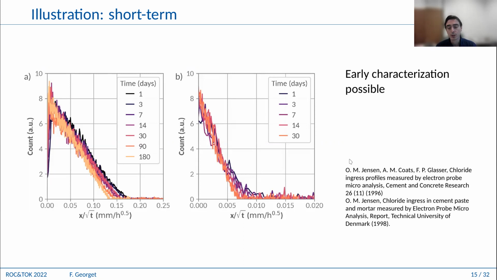And this is true at this very late stage, but you can even apply these experiments at early stage. For example, we use the experimental data from this publication that goes from 1 day to 180 days of exposure. And you can see that you can define an equivalent diffusivity. You could say that, oh, there is a big difference at the end of the curve. Yes, but you should focus on where there is no difference, where it is meaningful to define this diffusivity.